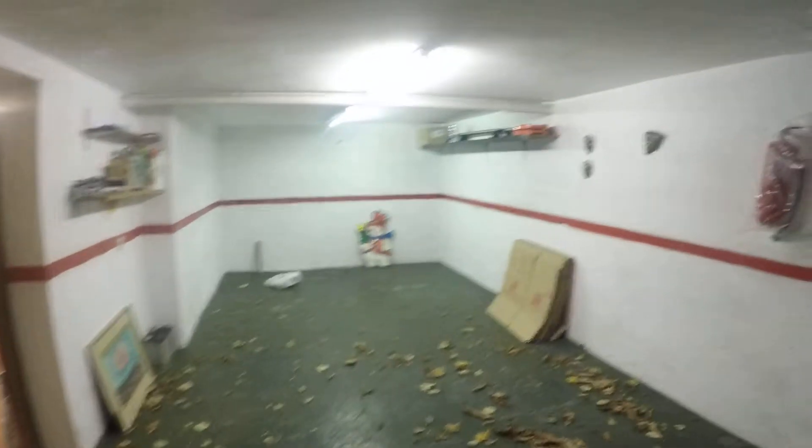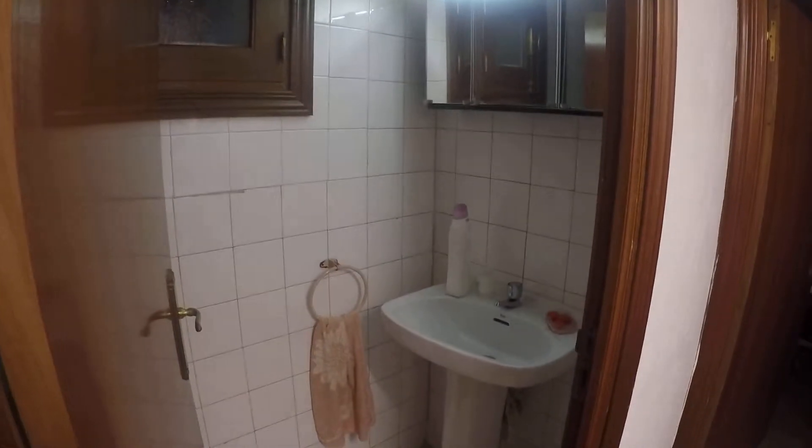You have a garage in case you want to use it. This is the garage, and this whole side — the landlord is planning to put a gym here. I don't really know where the light is or if it's broken, but right now this is not going to be like this. He wants to build a gym that, of course, you can use. And here we have a toilet that eventually would be the toilet for the gym, with the sink over here and a toilet behind the door. That has to be really cool to have your own gym in your house.